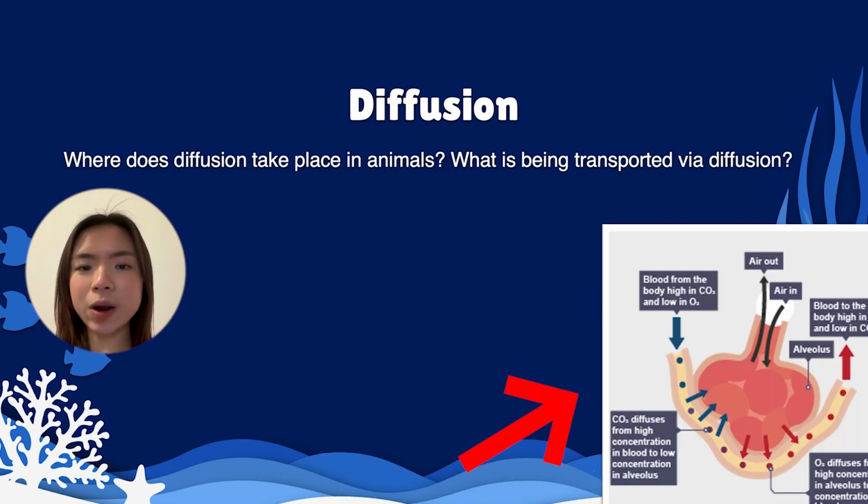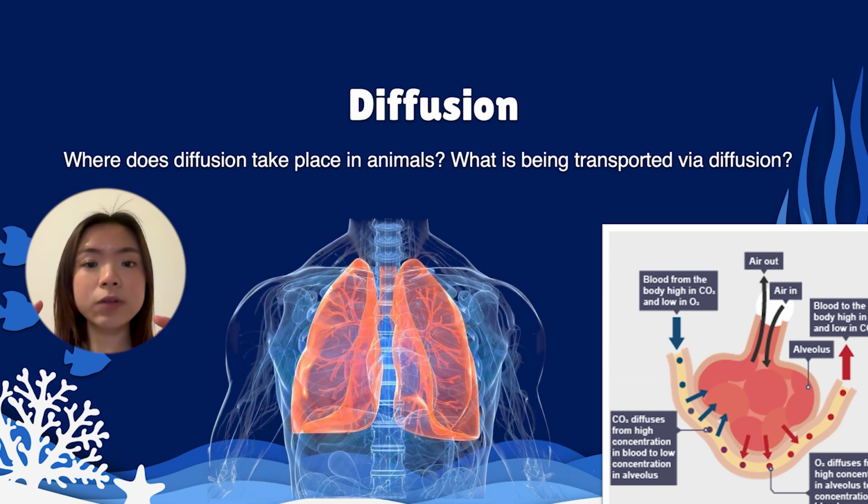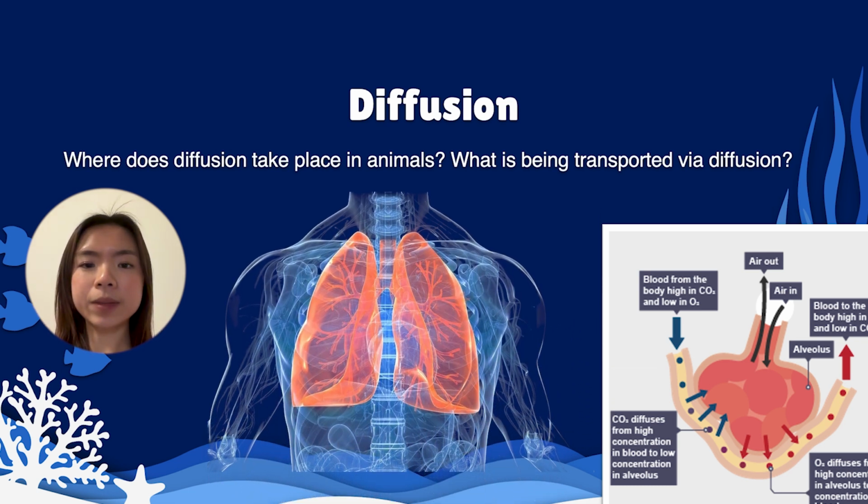And the first one on the diagram on the bottom right is talking about our lungs. So here, if you zoom in really closely, we've got this alveoli. And around the alveoli is the blood vessels. So what is being diffused here? Firstly, oxygen. We need oxygen for respiration, and it passes from the air into our lungs, into our red blood cells. And this crosses the cell membrane through diffusion. Oxygen moves down a concentration gradient. So what this means is that the oxygen moves from a region of high to low concentration.